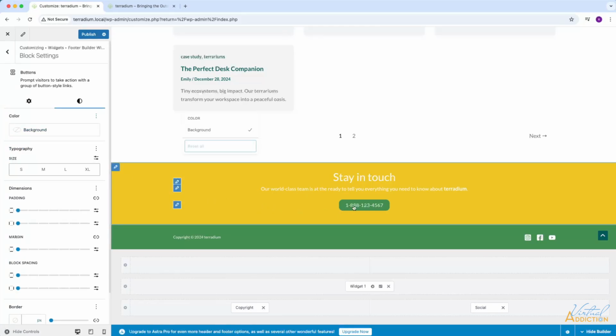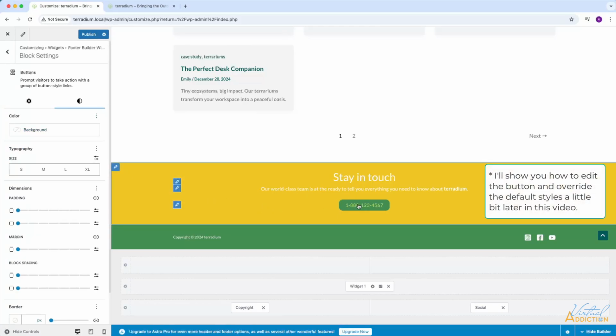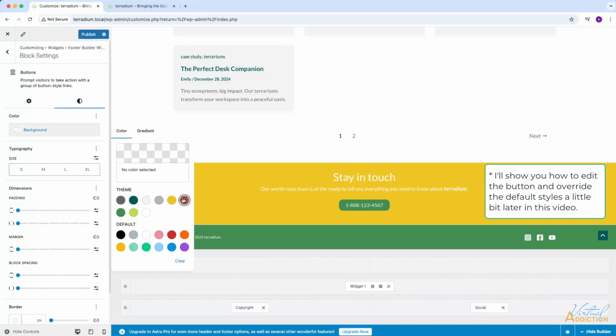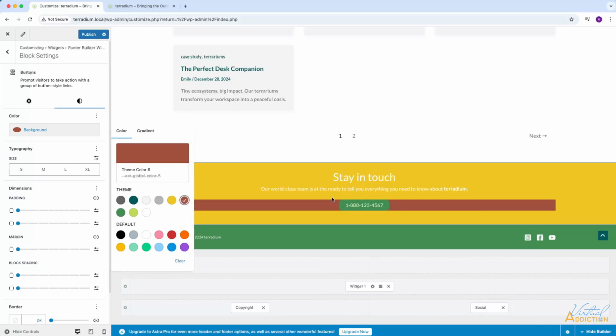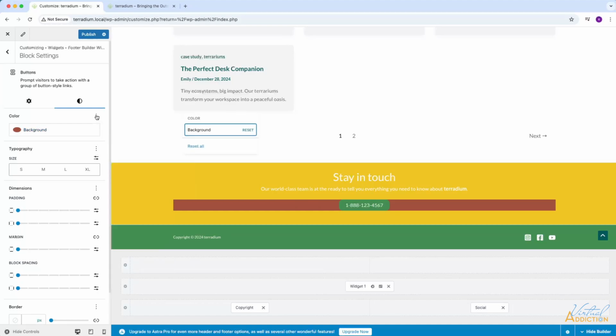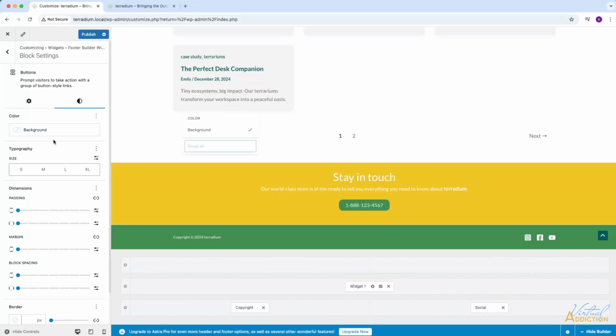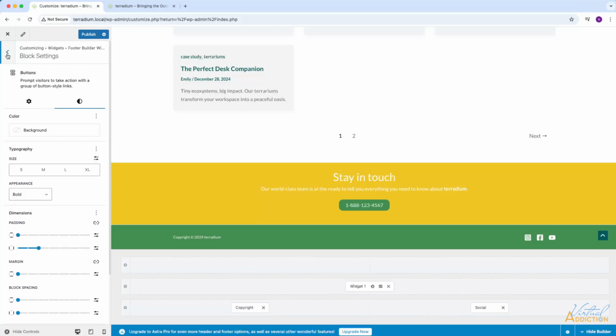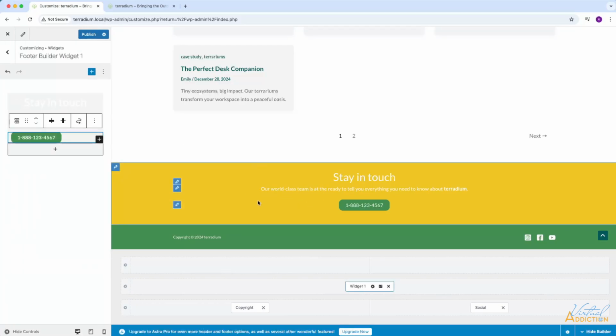Currently, I'm editing this area, but what I really want to do is edit the button itself. So if I change the background color, and I'm just going to make it red so you can see, it actually changes the background color that the button sits in. This is not what we want. So I'm just going to reset that back to nothing. I will click the back button, and I'm liking this.